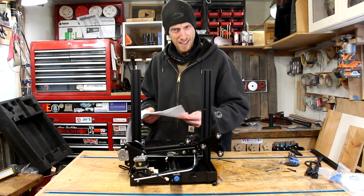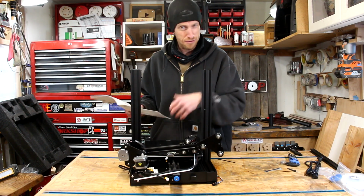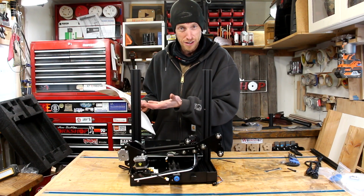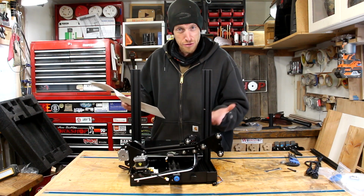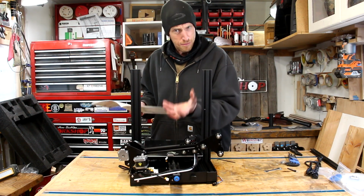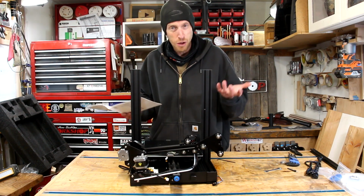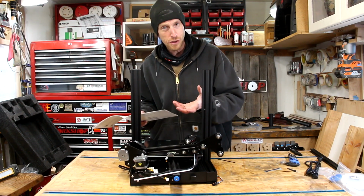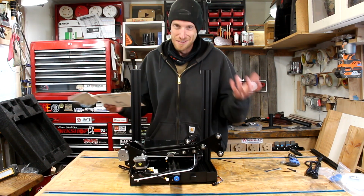Yeah, really, this is not an example of my know-how with 3D printers. I'm reading the instructions, trying to help you walk through the assembly, because I imagine most of us, especially if we're just getting started, are going to put it together this way. We're going to be fumbling through the instructions, trying to figure things out as we go. By recording this process and sharing it with you guys, I'm hoping it'll help answer a few questions, or at least show the areas where I got stumbled up, and hopefully that doesn't happen to you. I don't know if that makes any sense, but hopefully this mess is helpful.